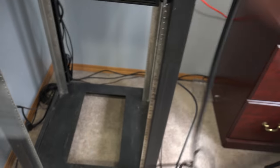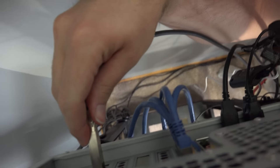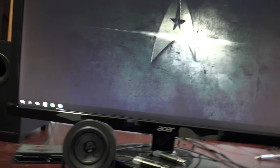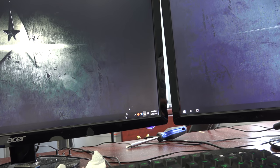God, I got cables everywhere. I need to make this thing look better. You know what? I need two hands. Oops. Perfect. Okay, I don't really like this. This thing is still booting up, and that was the whole time that I was plugging in the cables, and this thing usually boots up pretty quick. So I don't know if I wasn't paying attention to it. I don't know if it started up, detected the change in hardware, and then had a reset or something, or if it crashed like it crashed the server and took that down. I don't really know, but either way, it's booting up now.